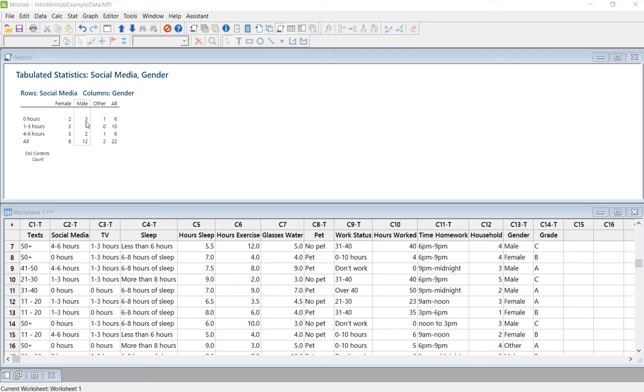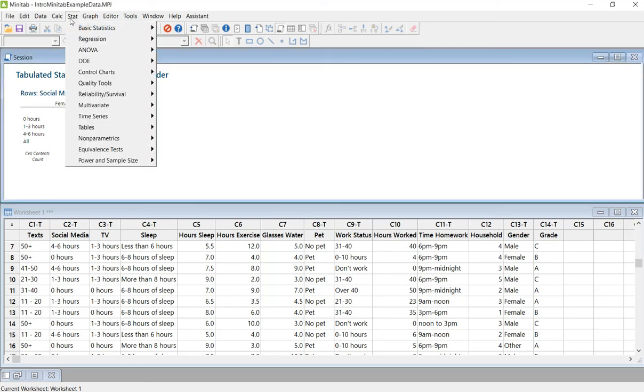Well, not necessarily, because you have to look at that in proportion to the total number of men, and then look at the women versus the total number of women, and the other in regards to the total proportion of people who picked other. So for this one, what you really need is a proportion, a percentage. Even though this is categorical data and these are just numbers, we are going to do a percentage here.